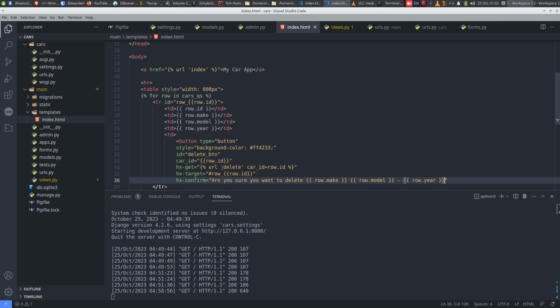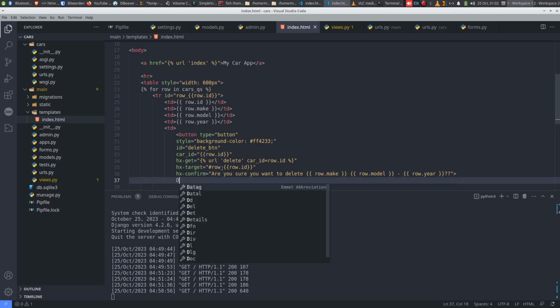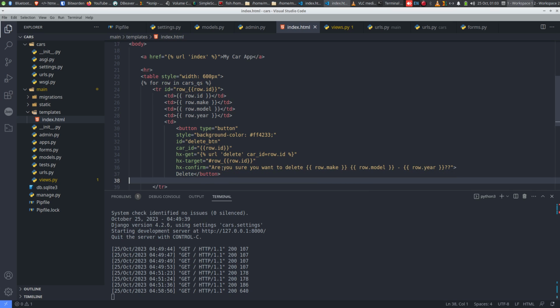Are you sure you want to delete this record? Okay. And then we're going to close this button element. And then we're going to say delete. That's going to be the text on the button. Okay, and I'm going to close this TD.